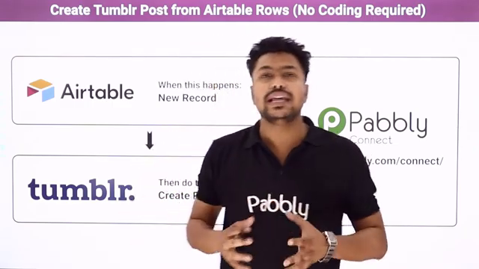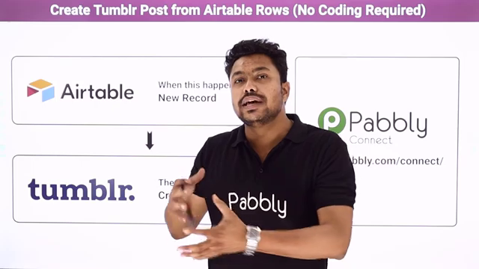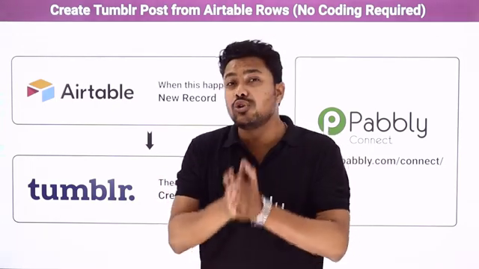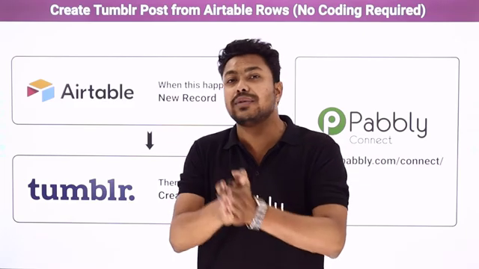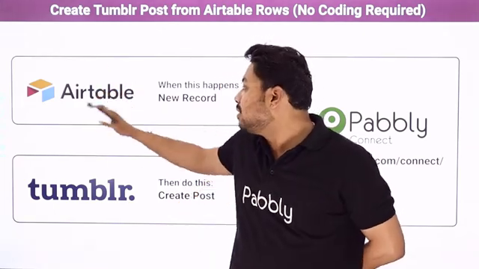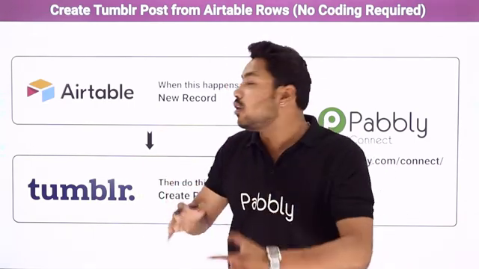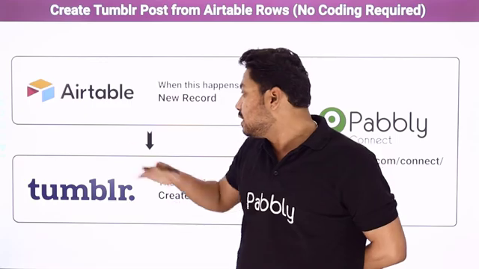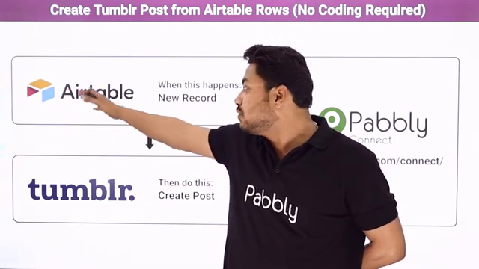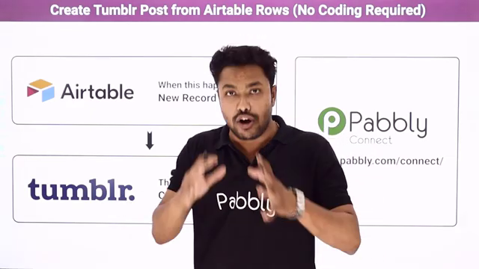Now it is very useful for people who are not able to go to their Tumblr account daily, or who cannot access their Tumblr account and who do not want to share the password of their Tumblr account with anyone. What they can do is integrate Airtable with their Tumblr account, and somebody else can fill in the post information in Airtable, and automatically that post will be online on your Tumblr account without sharing your ID and password of Tumblr.